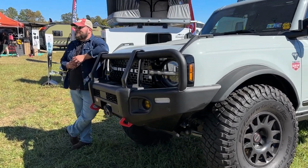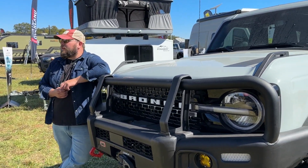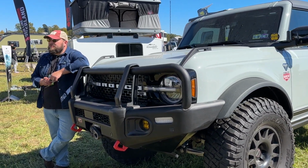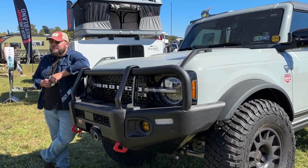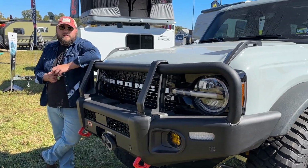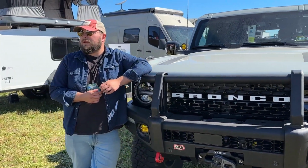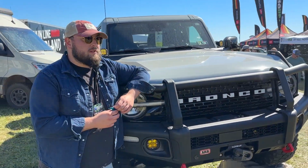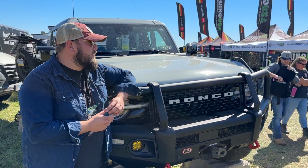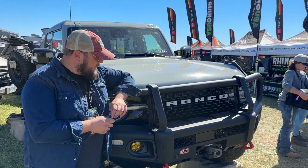Yeah, so we're down to the last of our inventory, making last-minute deals, trying to take home an empty trailer, but it's been a great event. This is the biggest expo I've been to. Super happy with this year's attendance, and the organizers did a great job. It was great to see everyone and great to meet all the new people. Hopefully, we've been thinking about going out to Expo West this year. We have a big build coming up with a pretty well-known YouTuber, Instagram personality that y'all probably know, but we're keeping that build low-key for right now.